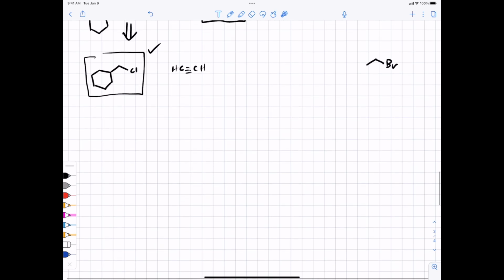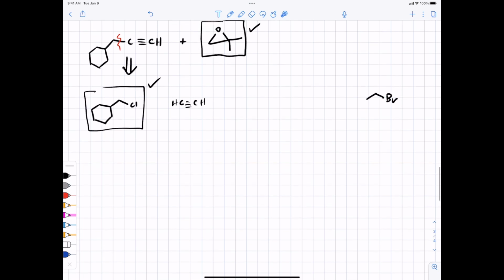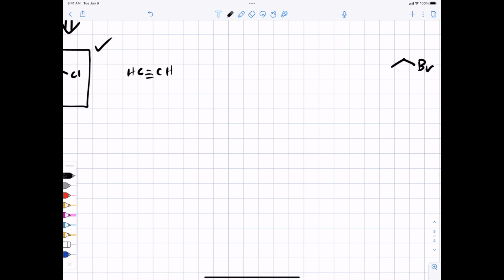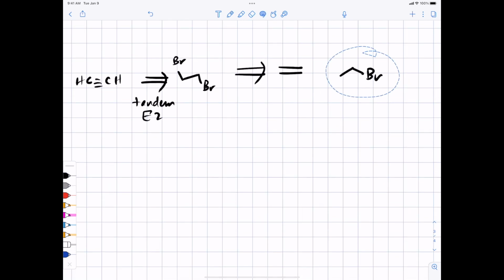Okay, how do I make an alkyne from this starting material? Scroll up, go ahead. You first do the reaction, make it the alkene, and then you halogenate it with dibromide. So you go from the vicinal 1,2-dibromide to the alkyne via this sort of tandem E2 reaction approach. We can get that dibromide from this alkene, and then do you know of reactions that convert this starting material to this alkene?